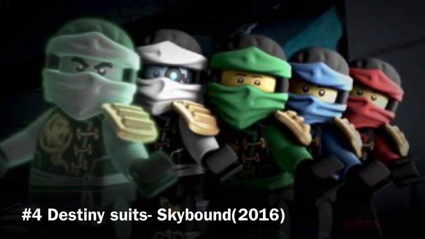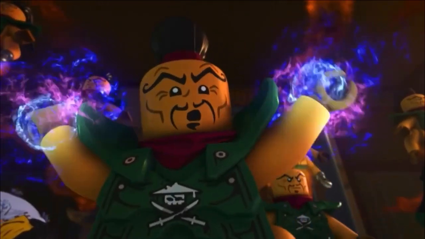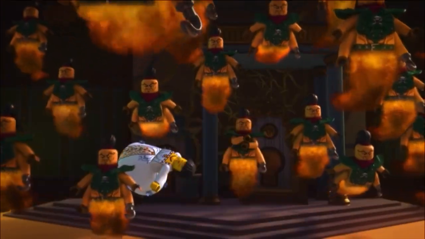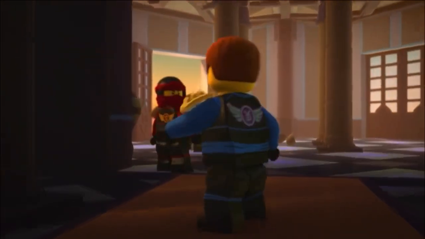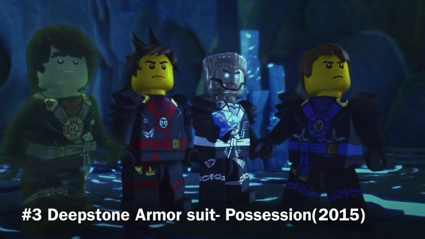Coming in at number 4 are the Airjitsu suits, otherwise known as the Destiny suits. Now, I love the way that these suits look inside of this season. I like the season, I do not love the season, and I know a lot of people love this season, but I love the primarily black suits with the ninja's primary colors on them. I love the fact that we have the elemental symbols on the back with the wings, and this also introduced the first golden shoulder piece armor, and I just love it. I love the one shoulder piece armor, but it was unclear where Nya got her Airjitsu suit after she learned Airjitsu.